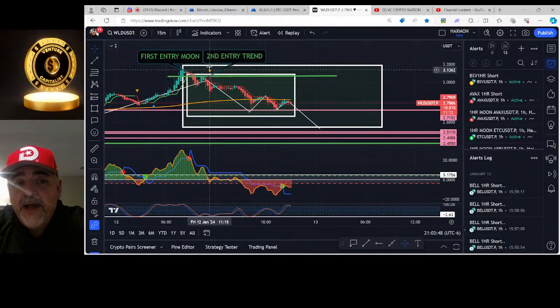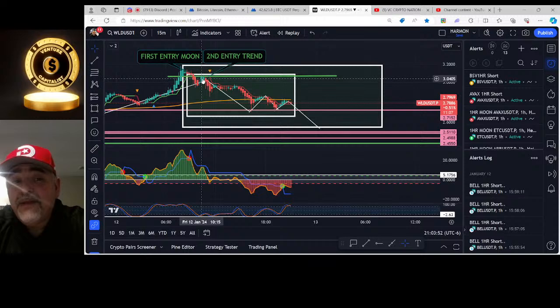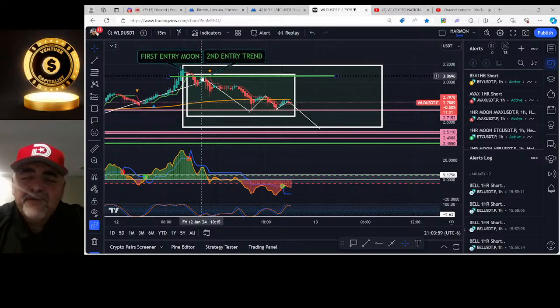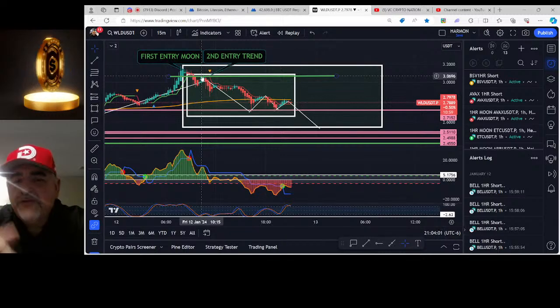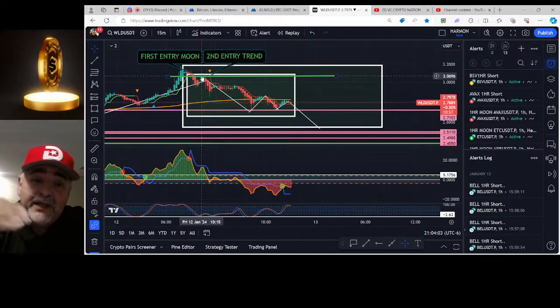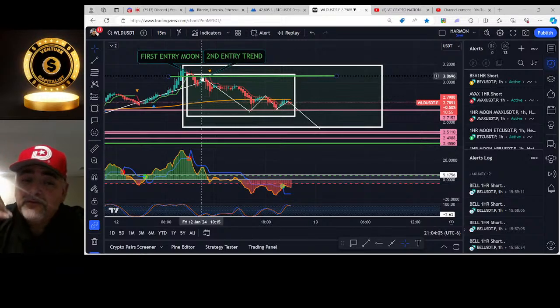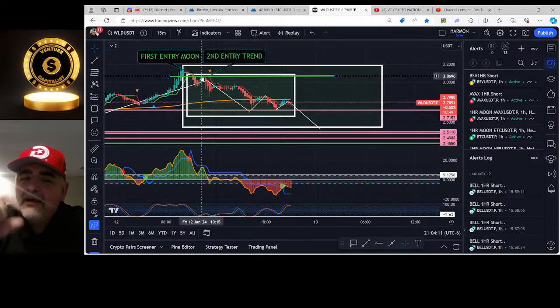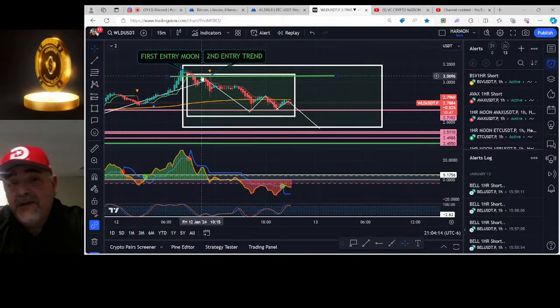Sometimes it pushes a little higher, and you get cost average into your entry, or it doesn't come as high, and you enter in your cost averaging on the opposite side of it, right? So our first entries are normally 50% of our bag. Our second entries are the other 50% to protect us from bounces and also try to get us a better entry point. And sometimes, 80% of the time, it'll go kind of against us by a little bit, but it's better to be safe than sorry.